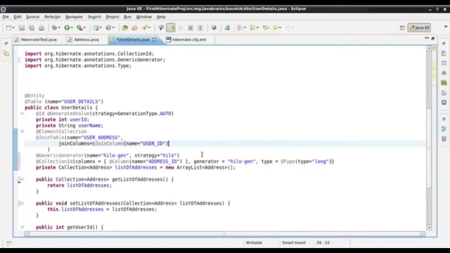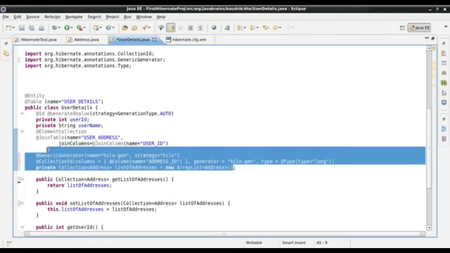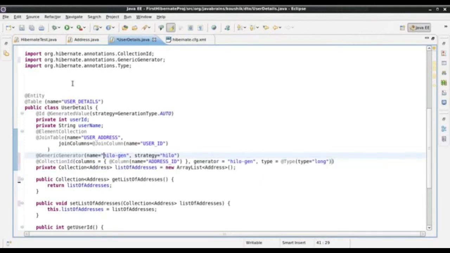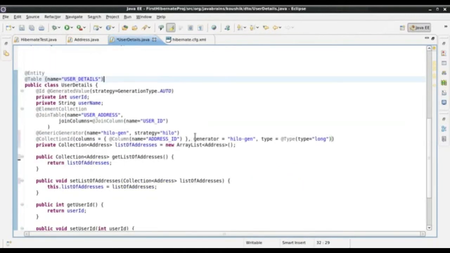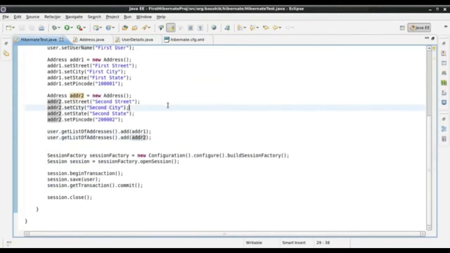And again, as we discussed, all these are Hibernate annotations, which means that they are from the org.hibernate.annotations import. They are not JPA standard. So if you change your provider from Hibernate to something else, then you will have to modify this. But we need to learn this as well, because these are the features that Hibernate provides, and there's no point in not using some of these if they're helpful, even though they're not JPA standard. So let me save this, and I'll run this again.